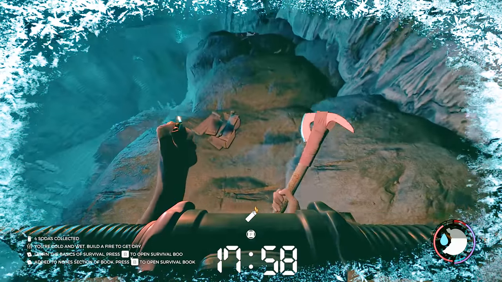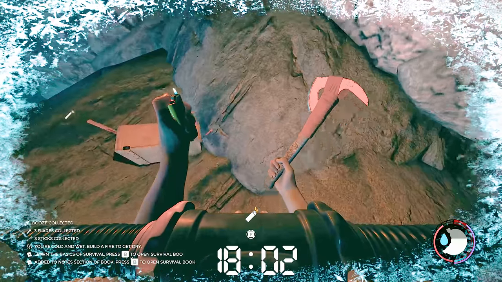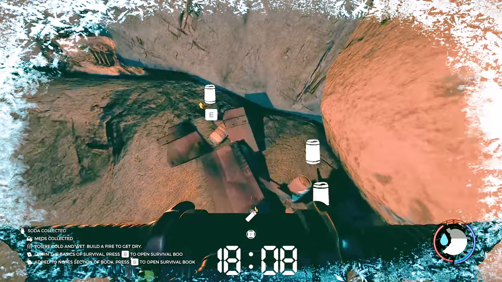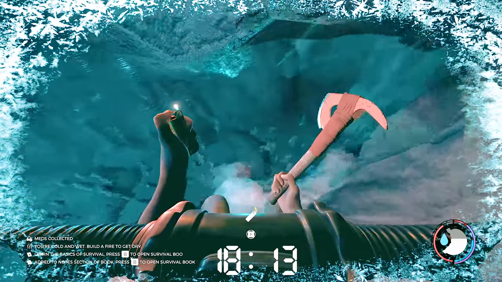Get the supplies, like the soda there. What else? Sticks. There's the flares. That's what you want. I don't know what's in here. Nothing. And more soda down here. And there's some meds in the wall. There we go. Jump back in and keep heading on.